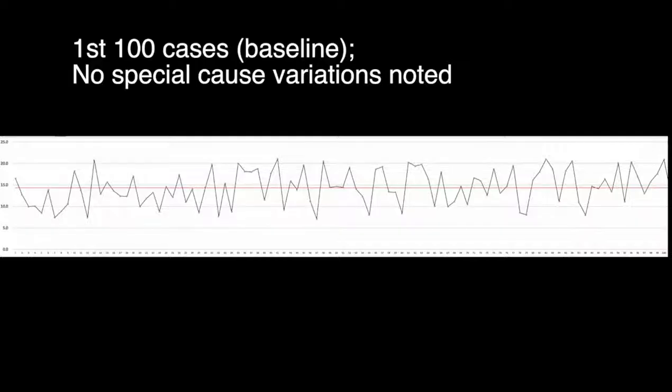So here's what their baseline run chart looks like. It's important to note that they were not making any changes to their process during the time the data was collected from these 100 cases. They applied the complete set of run chart rules and did not see any evidence of special cause variation in those 100 cases used for the baseline. The average triage to 12-lead ECG time interval for these 100 cases was 14.4 minutes, and that's the value you see for the center line.